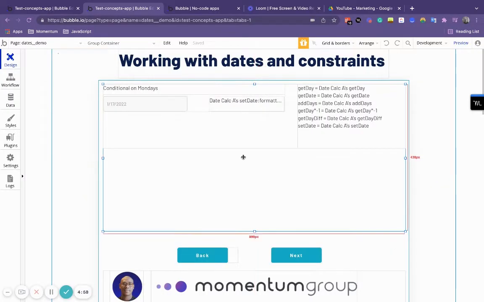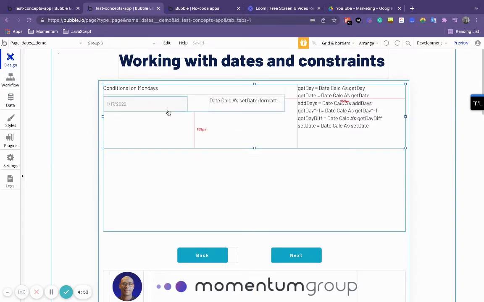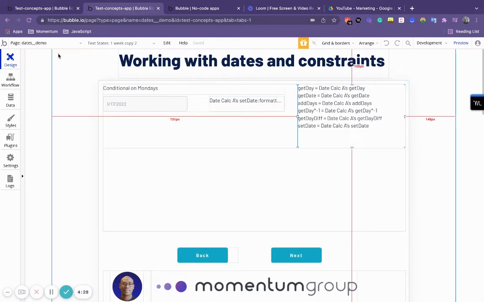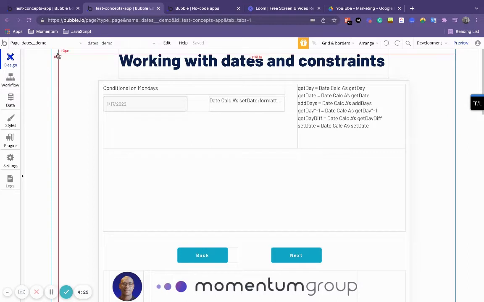So here we are in the editor. And here is the group which will be calculating the scheduled to date value. Here's the time and date picker, and then here's the output box where it will show the scheduled to date, and then here is the box that just represents the actual variable calculations as we go through this logic. You can think about this as console logging the values as we make our way through the calculation. And here, this tiny little pixel is actually the date and time calculator reusable element.